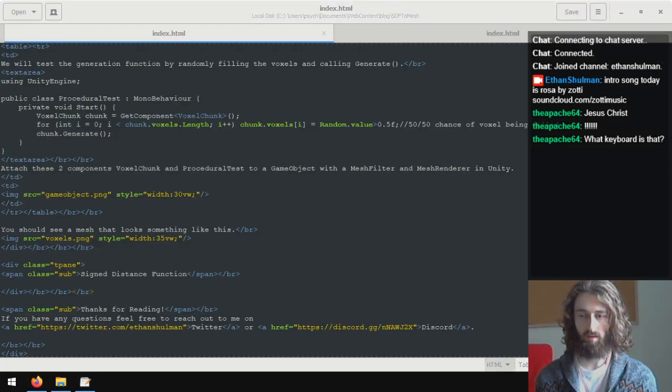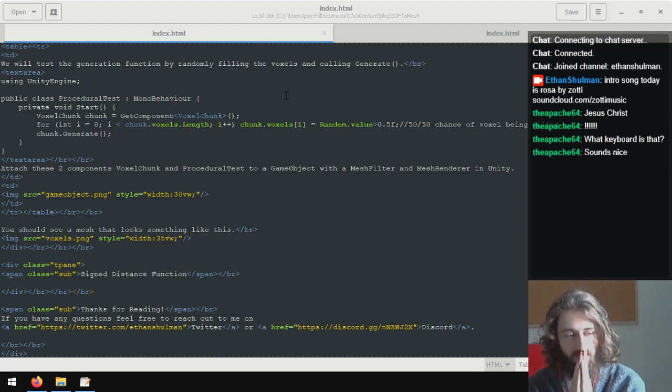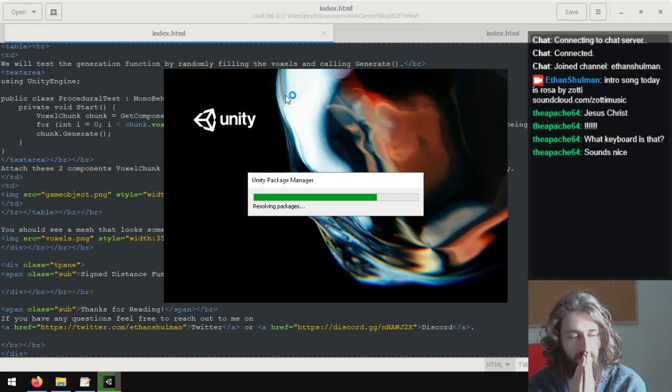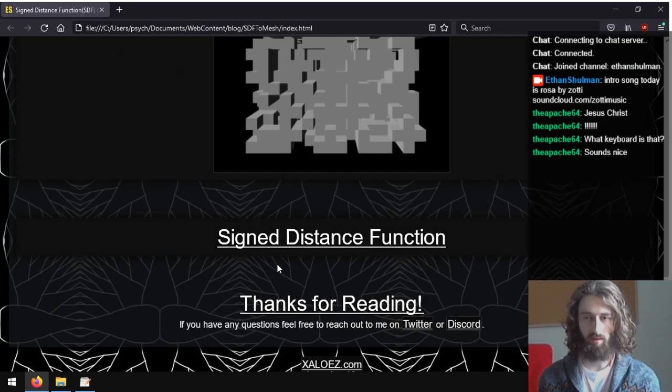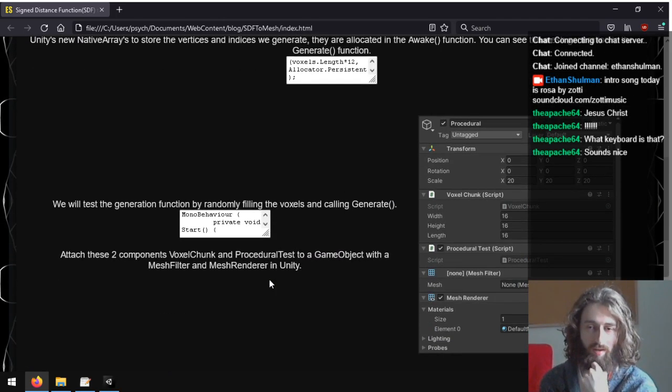Yeah, I'm just thinking how. I guess I'll open the Unity project now. I'm thinking how I want to start, how I want to go from the voxels to the signed distance function. Also, I have a finished version of the voxel source code. I'm wondering if I should put it down here. I'm thinking right at the very end of the post.